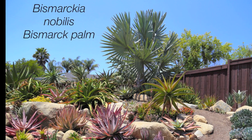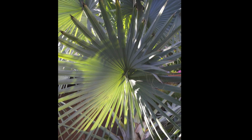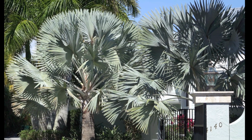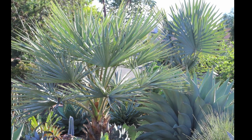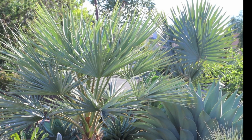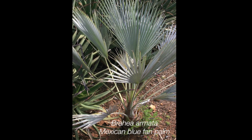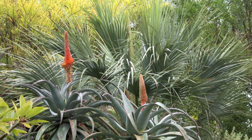Bismarckia nobilis, or Bismarck palm from Madagascar, as are many succulents, echo the silvery gray of cotyledons, agaves, and more. Over time, a Bismarck palm will get enormous. Fronds can attain 10 feet in width. At upper right is Bismarckia nobilis. Brahea armata at upper left both repeat the blue-gray of agaves in Kelly Griffin's garden. Brahea armata, or Mexican blue fan palm, handles heat, poor soil, and temperatures well below freezing. Even immature ones are worth having for their ornamental value.